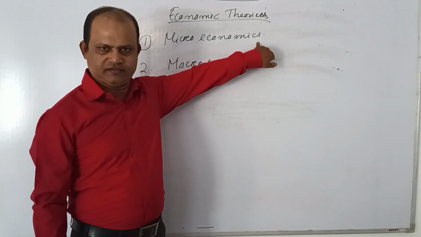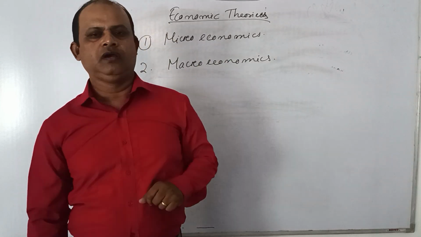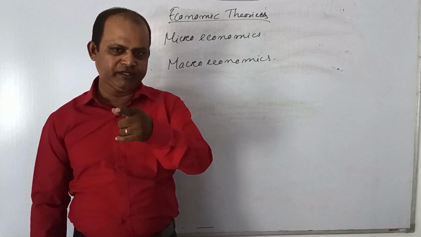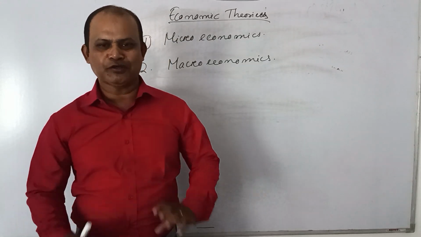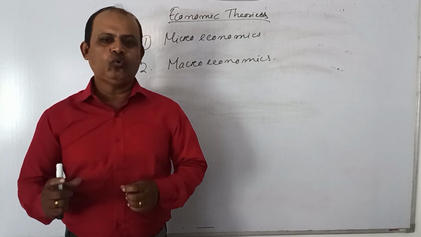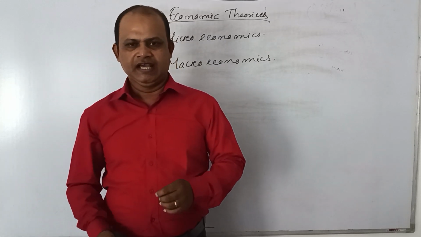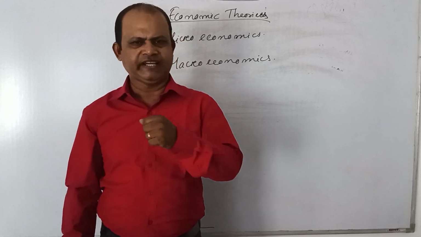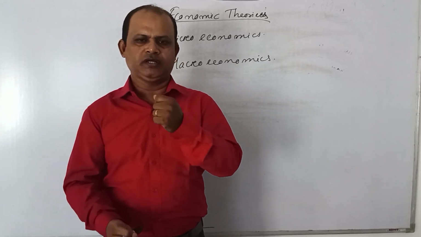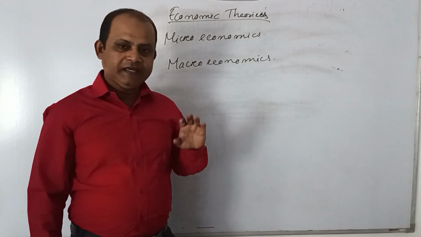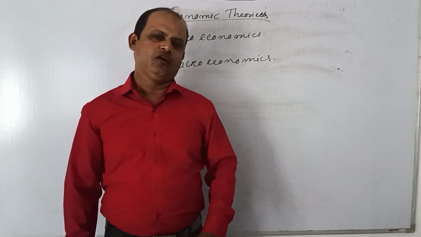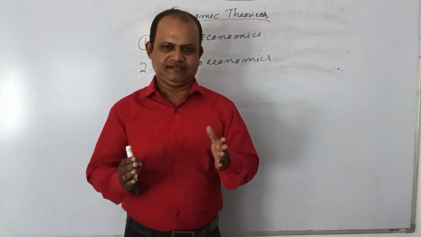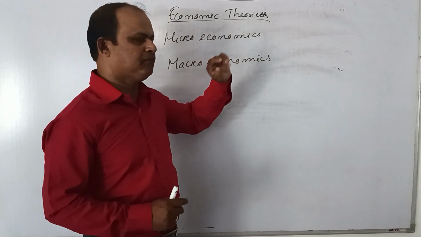Now this microeconomics is adopted from that instrument, the microscope. Many of you learned in your class 10 science that a microscope is an instrument where we put a very tiny thing under the lens to observe it, because it is so tiny that we cannot see it with the naked eye. Here also, microeconomics tries to analyze very small issues, not the big issues. That is why it is considered microeconomics.